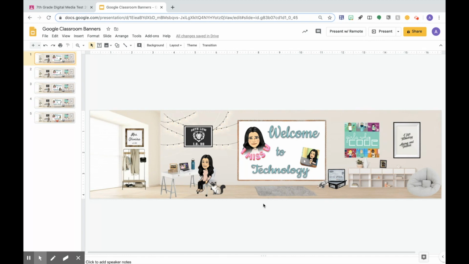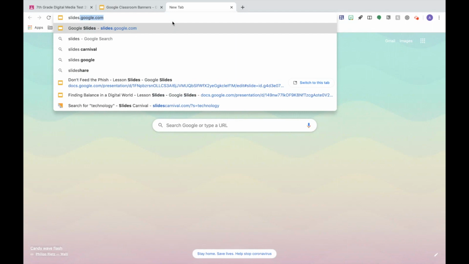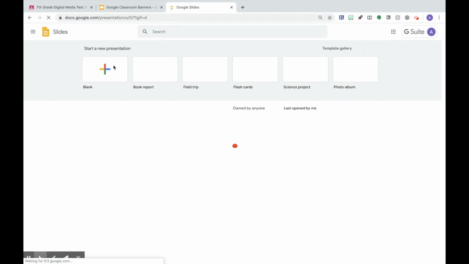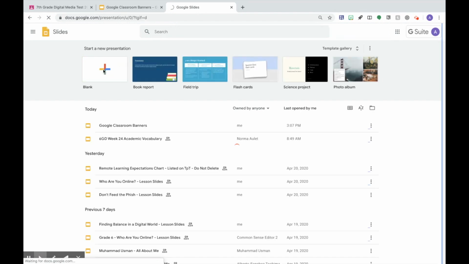So what I'm going to be showing you first is, if you don't have the Bitmoji Chrome extension downloaded, you're going to want to do that if you're into Bitmoji. If not, you can also use this to customize it in any other way you'd like, but if you would like to incorporate your Bitmoji, make sure you have that extension downloaded. Once you have that, you're going to open up a new tab. You're going to go to Google Slides, so slides.google.com. And we're going to create a blank presentation.